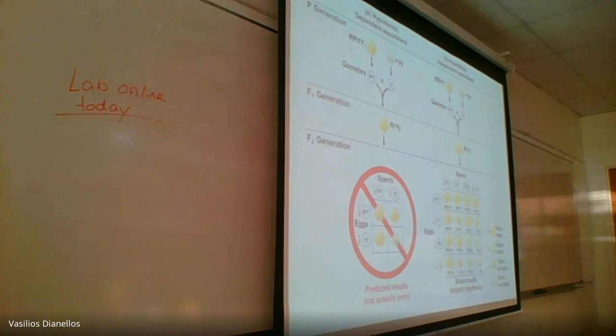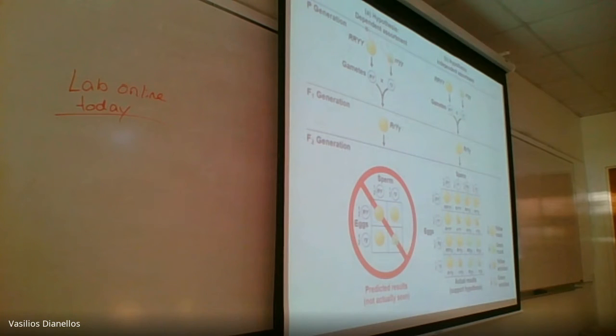So here we go. If the gene for pea color and pea smoothness, so again, those two different characters, what the color of the pea is and what the smoothness is. This one, for example, is obviously yellow. This one on the right is obviously green. The one on the left is a smooth pea. The one on the right is a rough pea.